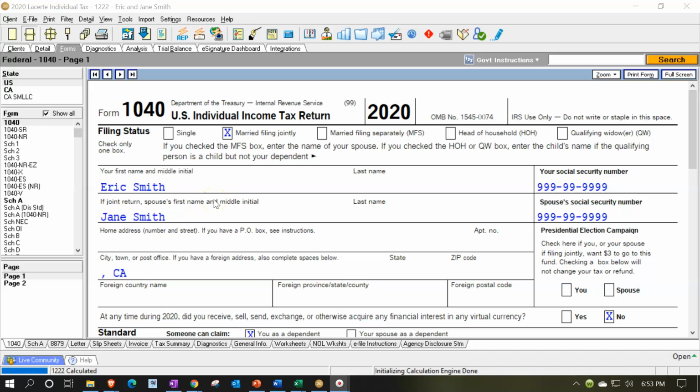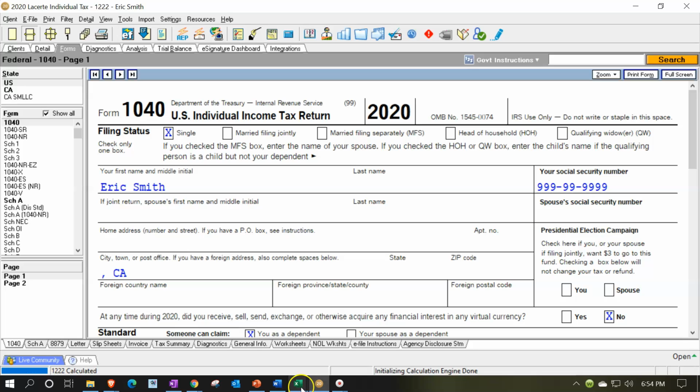Here we are in our Lacerte tax software. You don't need the Lacerte tax software to follow along, but we're going to practice with the software to put in the data input within it, then jump over to the tax forms, which of course will be the Form 1040, to see the impact of that data input on the Form 1040. Obviously, the software makes it a little bit easier for us to jump back and forth and enter different things into the system. So we're going to start off with our single taxpayer and just one W-2 form and enter that into the system here.